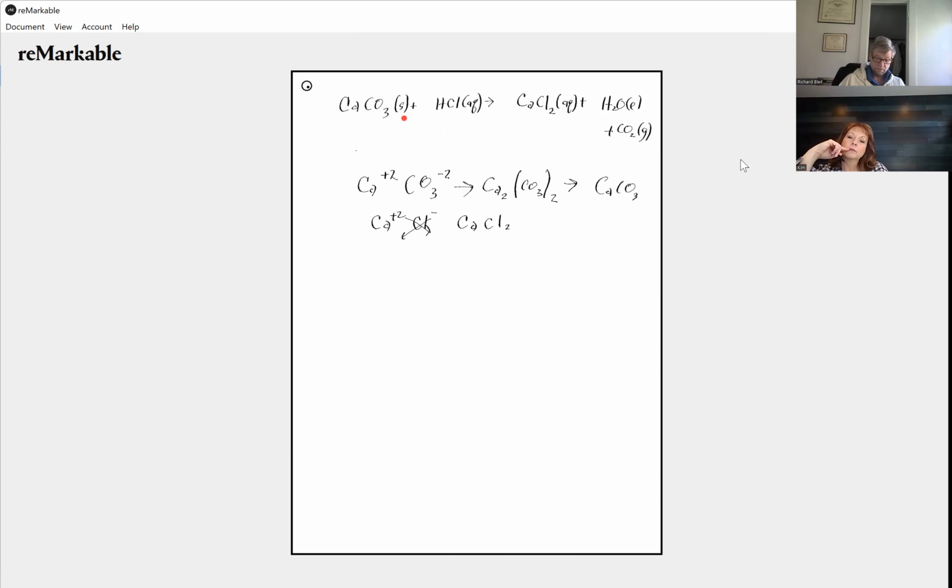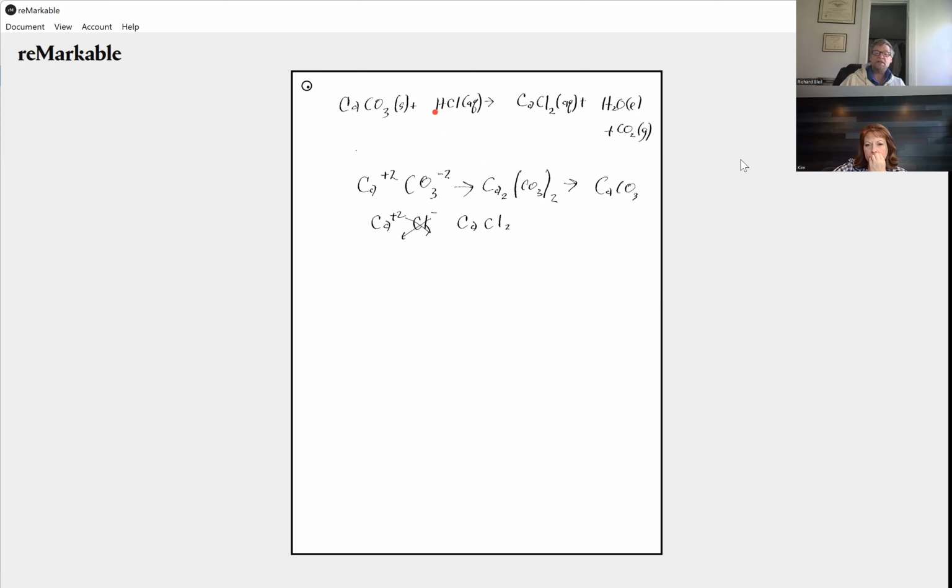So we have 1 calcium on the reactant side, 1 on the product side. We have no elements, so there's nothing we can really just save. We have 1 carbon on the reactant side. We have 1 carbon on the product side. We're not going to balance the oxygens because look, oxygen is in 2 different locations over here. And that's bad, okay? Because if oxygen is off, we won't know which one to balance. So let's save the oxygen.